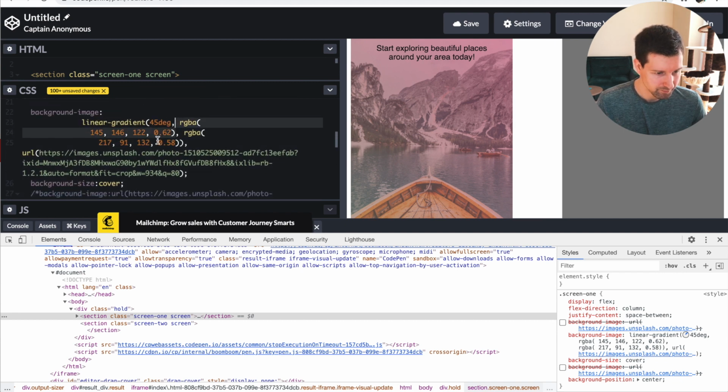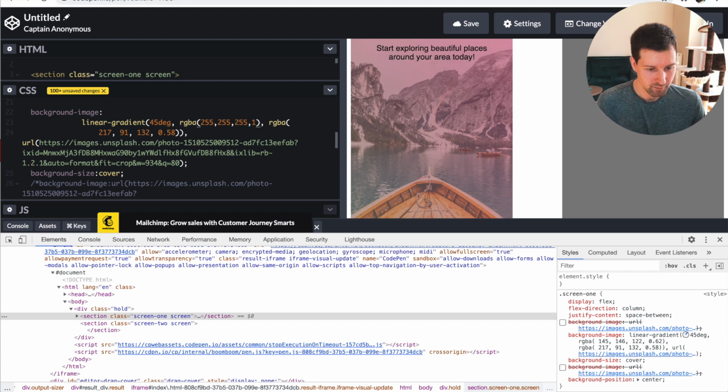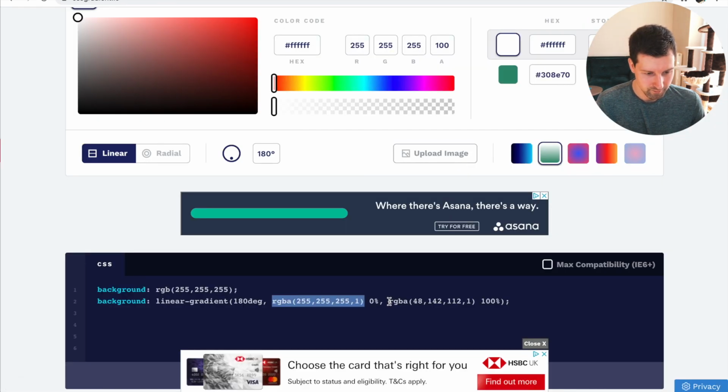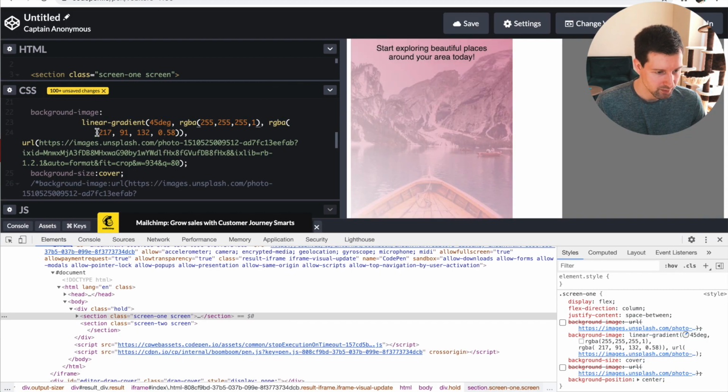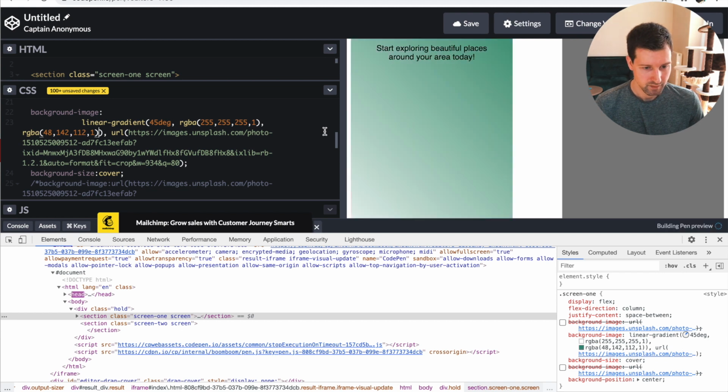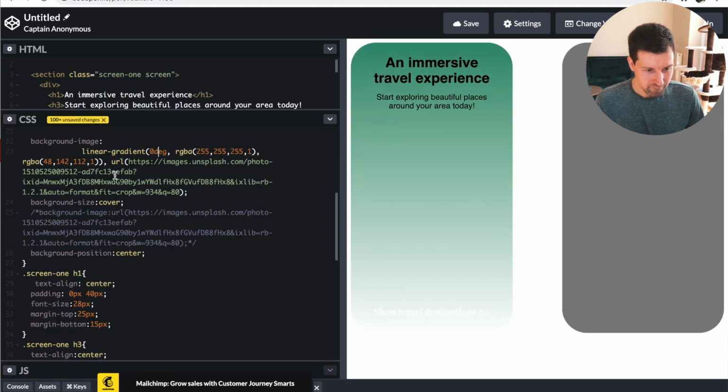So on this first one, and then we'll just grab the second one and paste that over the second one, like that.